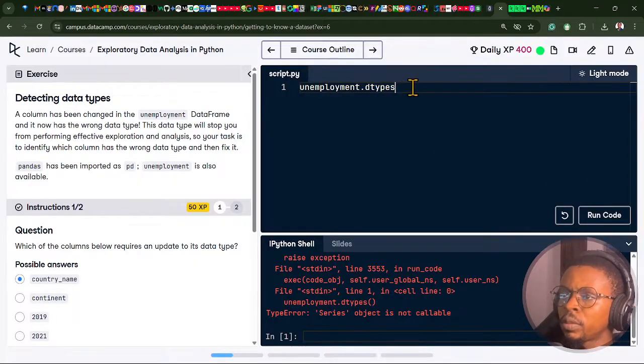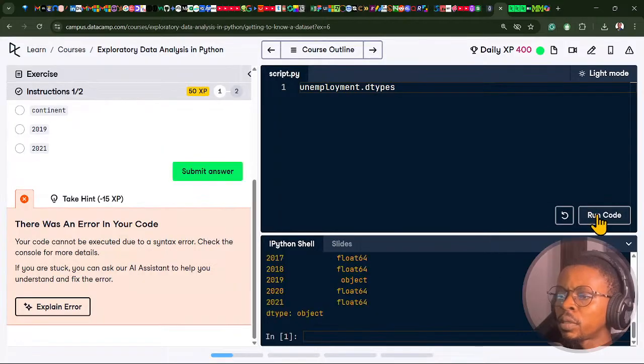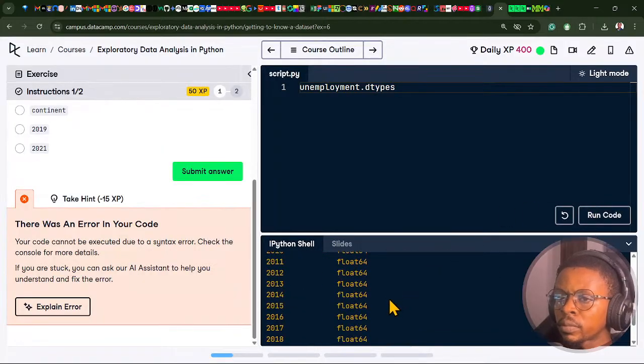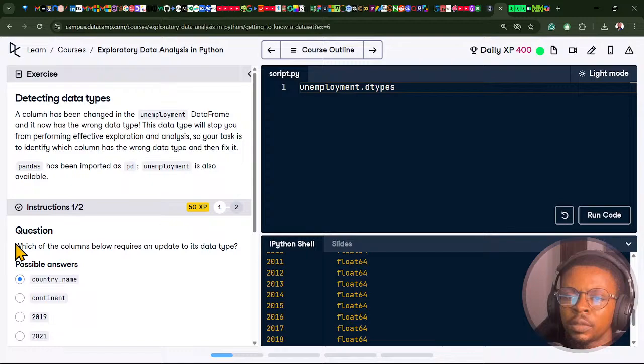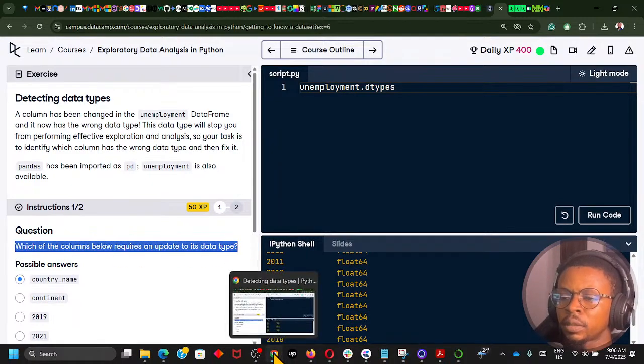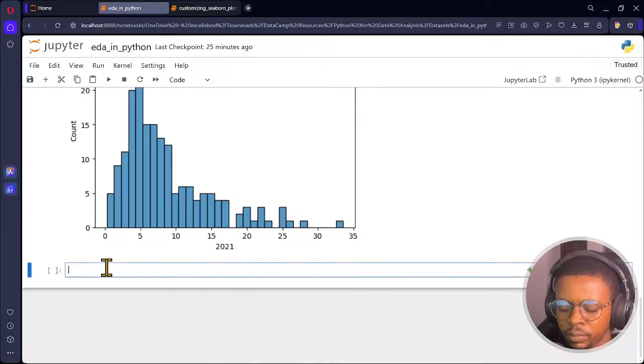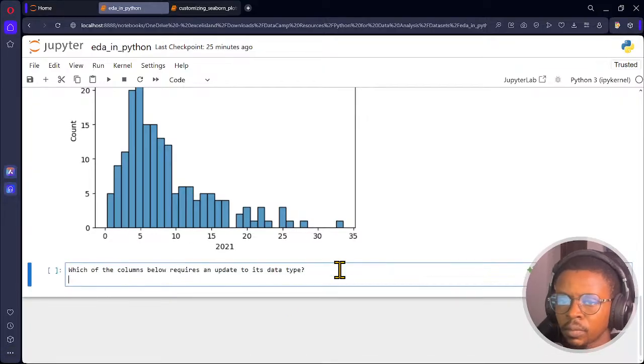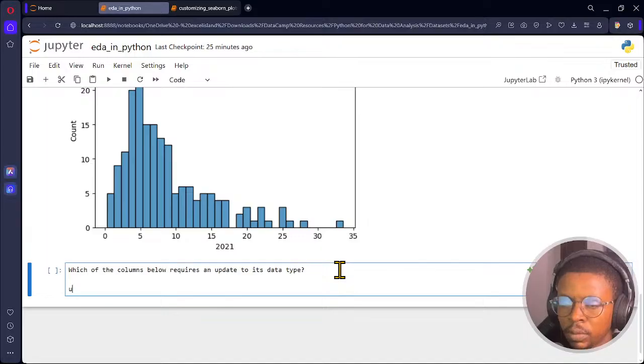Oh, I'm putting the wrong thing. I'm not supposed to put that there. Sorry. They say which column has the wrong data type. So unemployment.